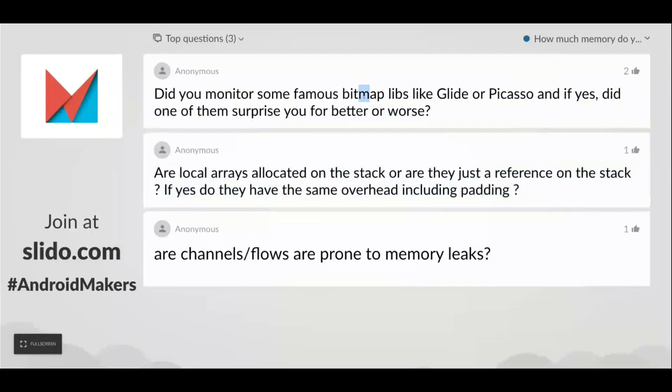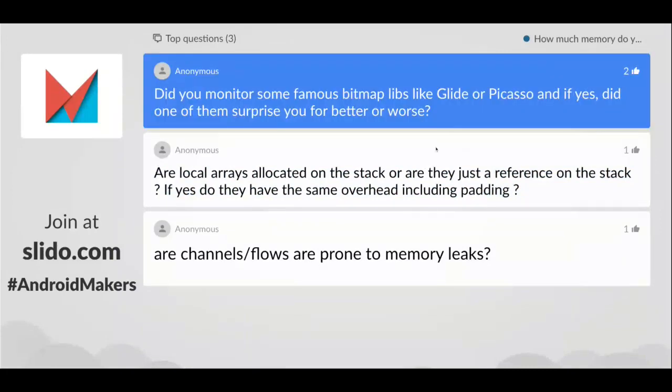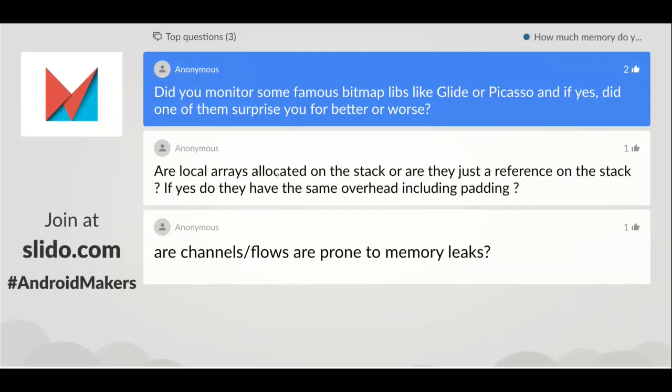Do I monitor famous bitmap libraries like Glide or Picasso? No, sorry, I have nothing. I didn't check whether there are any differences in what they do. I assume it's pretty much the same thing in both cases. You want to make sure that you're cleaning up the memory after using it, so you recycle the arrays when it's relevant. And if you're displaying something within a view which is pretty small, then you sample the original image to make sure that you're not loading it too big. All that is pretty classic, so I would assume they do more or less the same. I think the main differences are with the tooling they use, like using coroutines or different tools for threading and different APIs, but I imagine they do sort of the same thing.